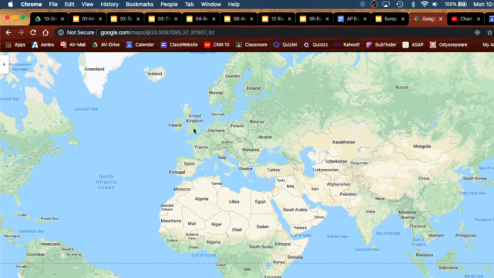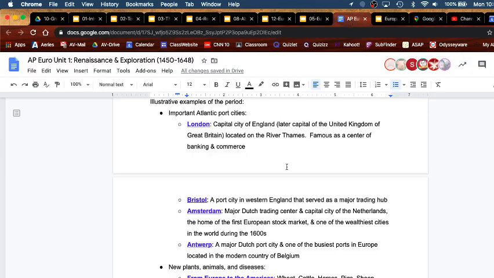So England, it's not the United Kingdom back then. Portugal, Spain, France, the Dutch countries, and England are going to become these seafaring empires. And the rest, like Central Europe, is going to lag behind economically. They're going to be very powerful on the continent, don't get me wrong. But as far as overseas territories and colonization, there's going to be a power shift away from the Mediterranean Sea to the Atlantic states, especially with the discovery of the New World.